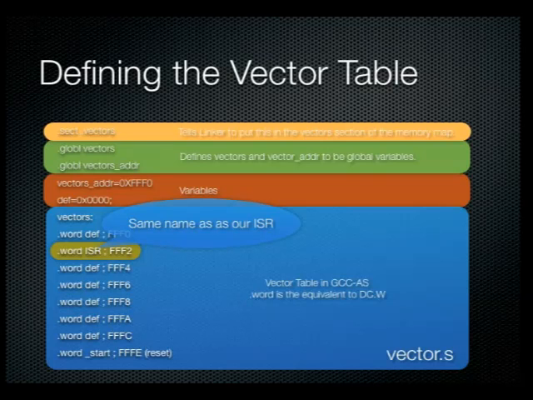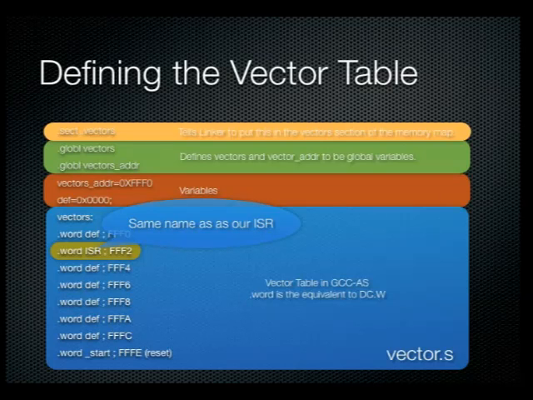What we have in there is our .global vectors. This is a label that tells the C compiler that this is our global vector table. We've then gone global vectors address, so we've defined what the location of this vector table is going to be. We've set up the vector address to point to FFF0, and then we've defined a variable called def, which we're going to set to 0. Def is the value we're going to use at any location in our vector table where we aren't using that particular portion of the table. To begin with, we're starting with the .word def.